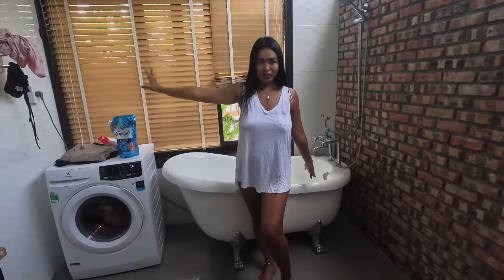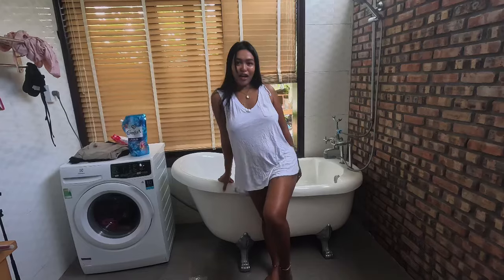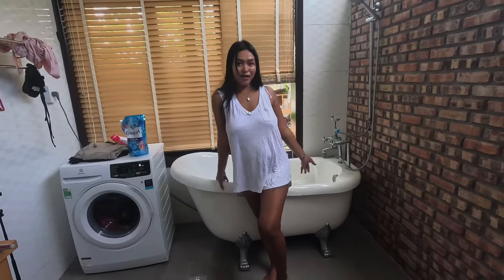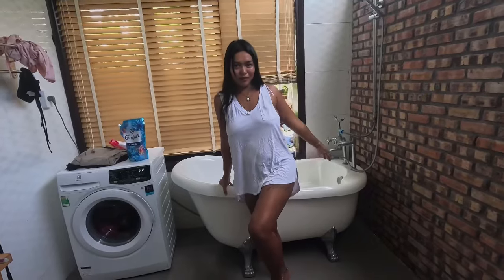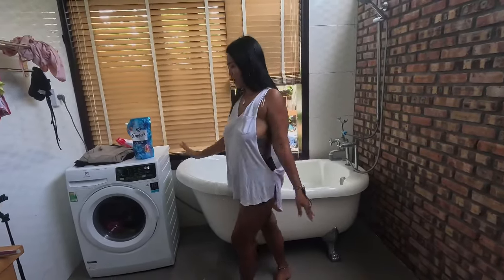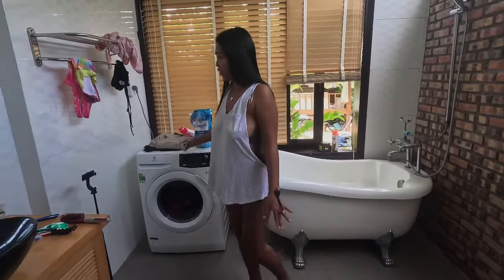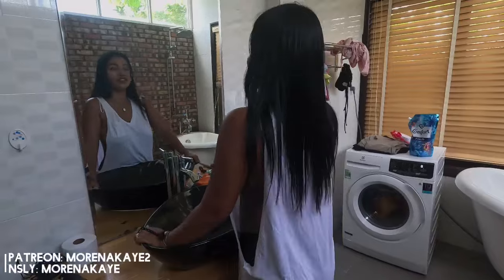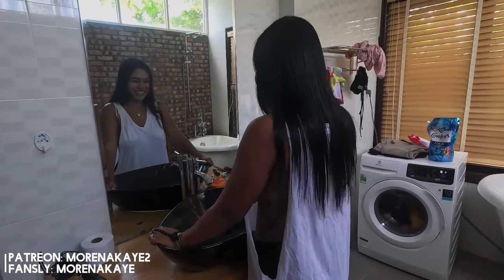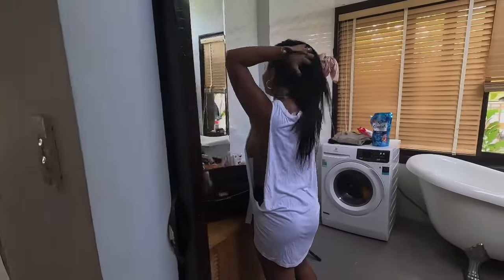The toilet — where we have a bathtub! So I really like it, because we don't have a bathtub at home. I've only had one once. So this is the bathtub, and with the washing machine — so I'm doing laundry now. And of course, with a full mirror here. Mirror, mirror on the wall — the bathtub is almost uniform.